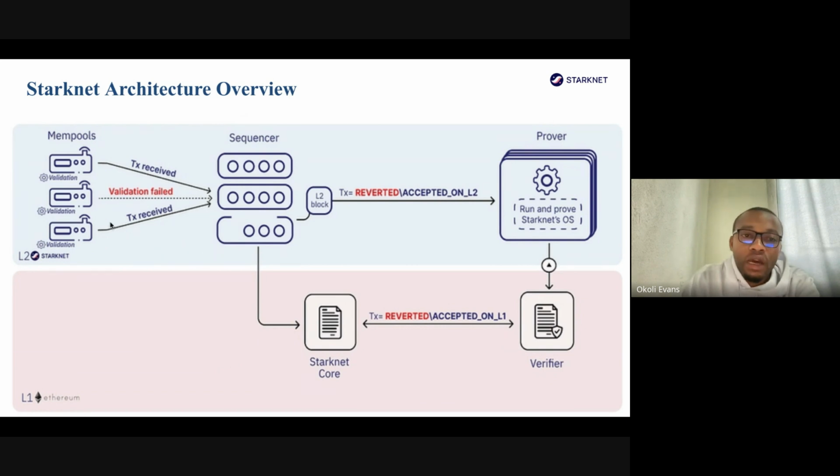Now, this is what I just explained. The mempool takes your transactions, and at the gate, you can see the gate here, we are doing the validations. We sift out the invalid transactions, reject them, and then pass the valid transactions to the sequencer. The sequencer processes the transactions and puts them inside blocks, which is what we call blockchain. That's how you get blockchain. You get the transactions and bundle them inside blocks.